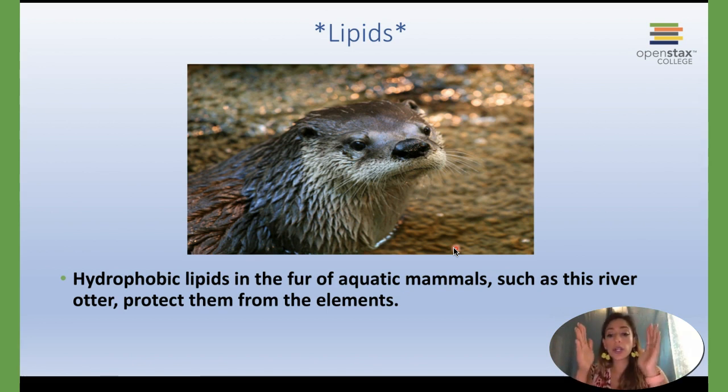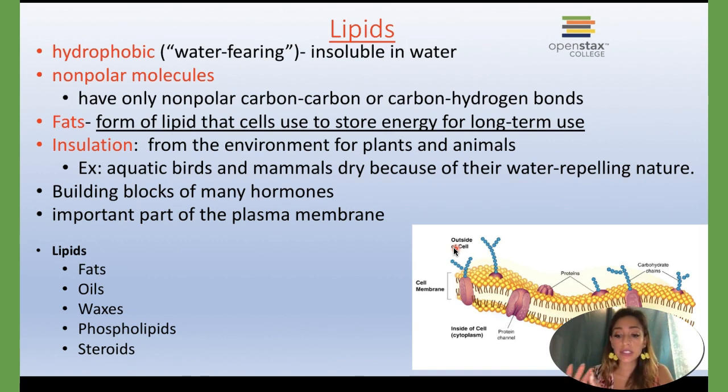Think about it. If lipids and water don't mix, that's great for aquatic mammals like this otter. It's also good for polar bears. Why is it good for them? Think about it. If they have lipids on their back and on their fur, what is that going to do when water gets on them? Well, lipids and water don't mix. So since they have lipids on their fur, water's going to just run right off of that. That's great for them because they're not going to get wet, they're not going to get cold. It means that they can stay warm and maintain that internal body temperature. So that's good for them. It protects them from the surrounding elements.